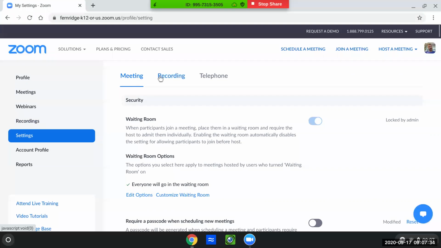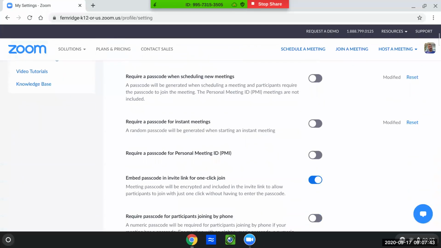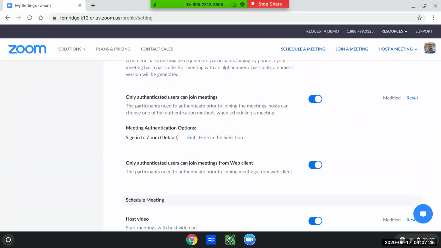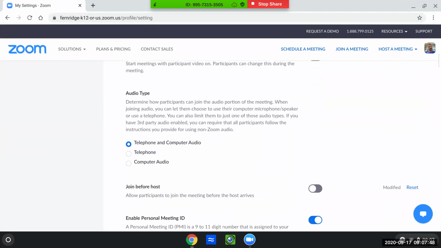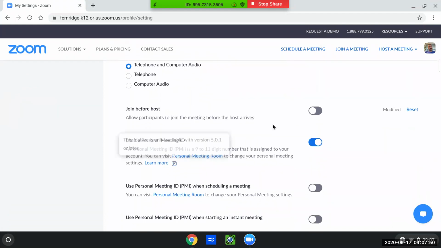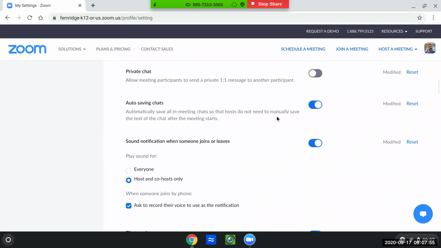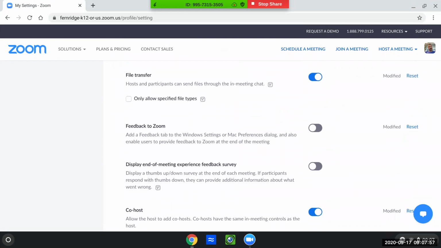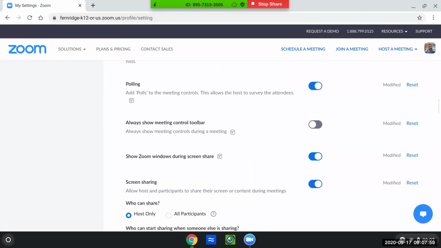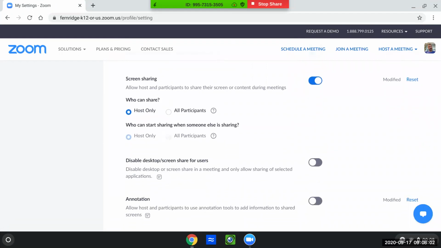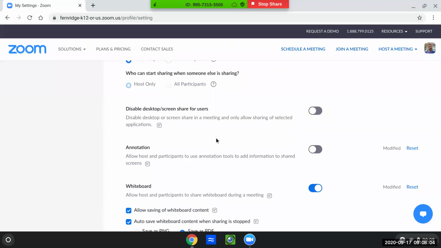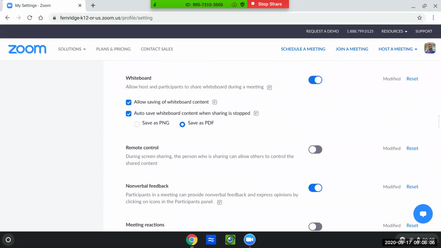And then meeting, there's 3 different levels of settings here. Meeting, there's a whole bunch. And on the paper that I've typed up, I go through some of the popular ones or the ones that seem to be most important on how to turn them on and off. I just go straight down the list, not for every single one, but certain specific ones, so you can follow along on the piece of paper as you go through here and make sure that you've got some of the recommended settings disabled or turned on.